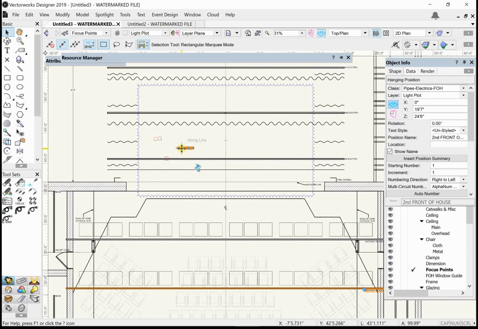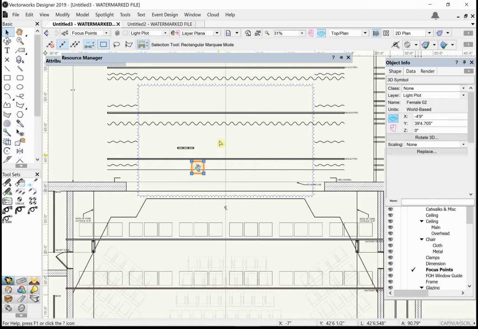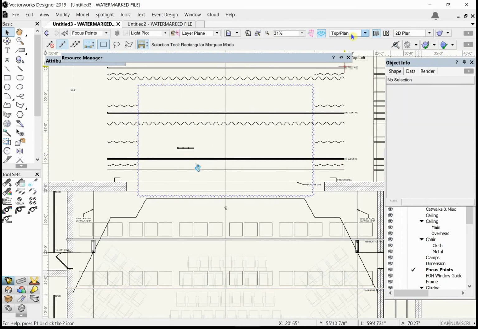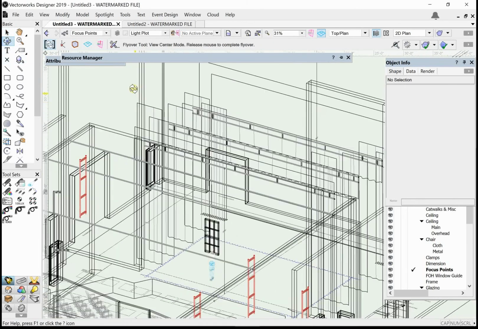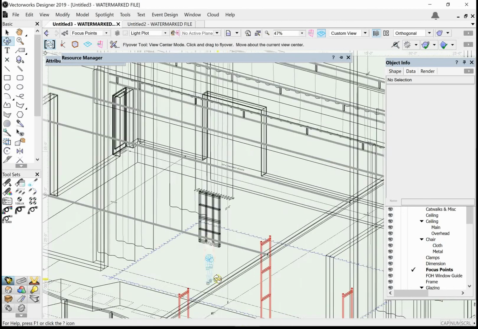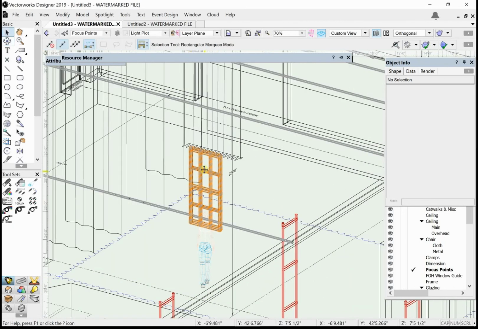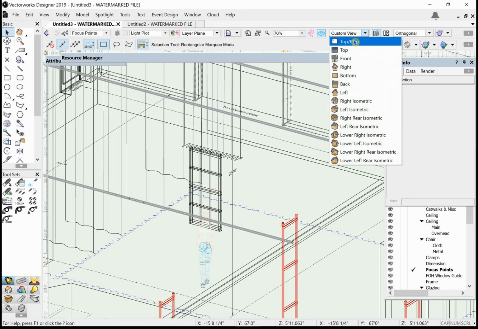For the special, I've given us a window and a person. And our job is to, here, I'll rotate my plan. So this is a 3D plan of the theater. If I rotate, you can see maybe a little more clearly. We have a window here, and we have a person in front of that window. So we want to shoot light from upstage through that window and then light that person with it. So, it's like sunlight or moonlight. Pretty common lighting design problem to solve. I'm going to go back to my top plan view here.